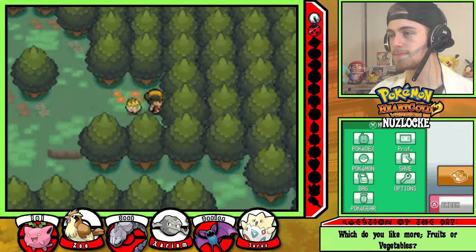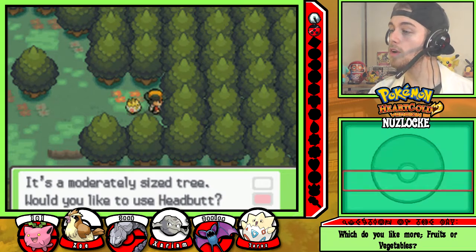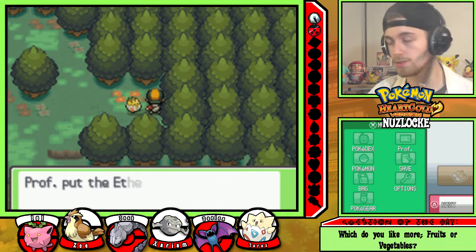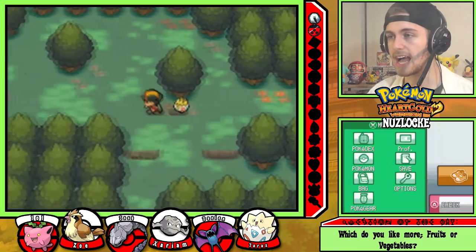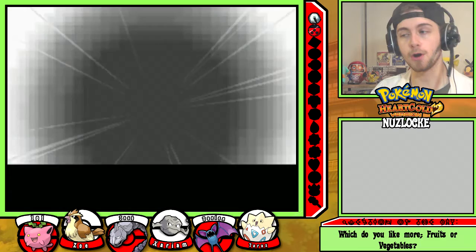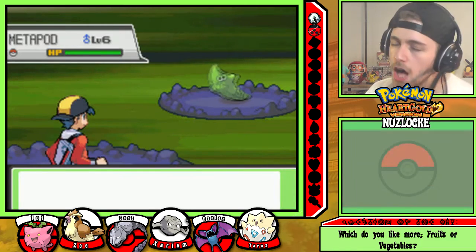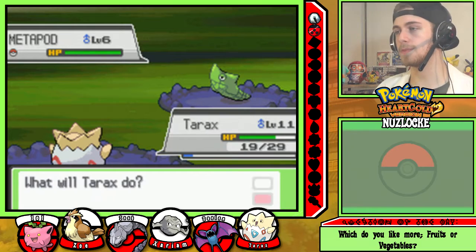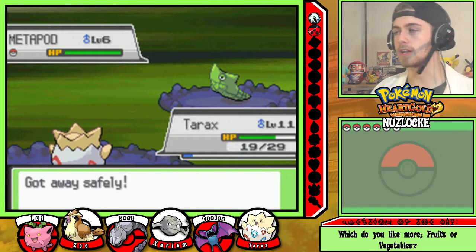Alright, let's grab this item right here. No, we don't want to use Headbutt here, actually. We're going to grab this ether, because this could be helpful too later on. I like to save my ethers and my elixirs and such for Elite Four and for Pokemon League stuff, because you can't heal in between matches. Oh, well, between matches you can heal. That's it. All right, we're running.